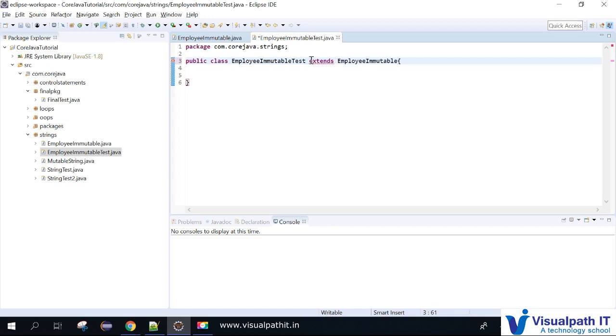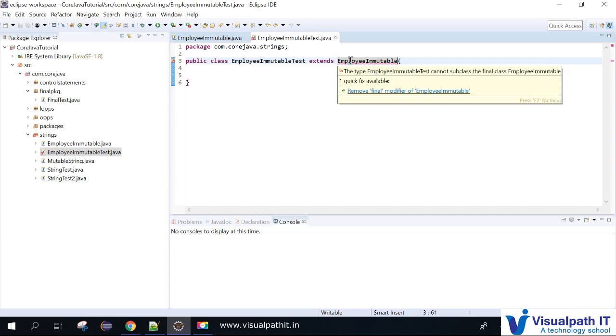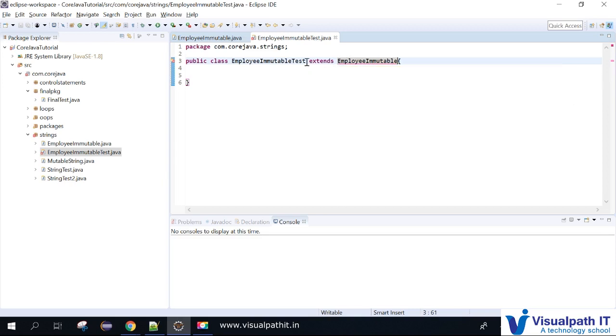I pasted the employee immutable class name here, and it is giving an error saying the type ImmutableTest cannot subclass the final class EmployeeImmutable. It is straightforwardly telling us that a final class will not allow you to extend it, so it is not allowed. So the first condition is passed.